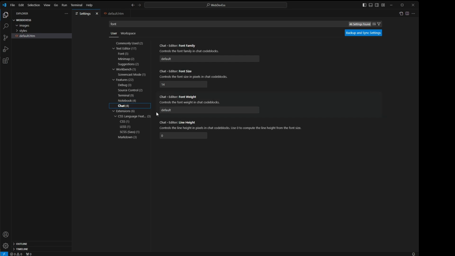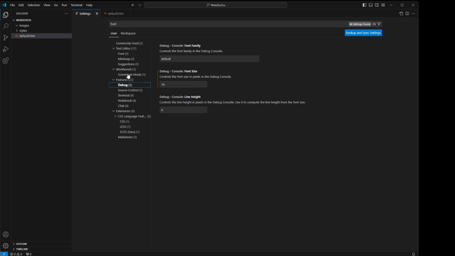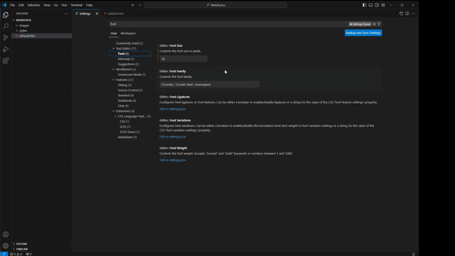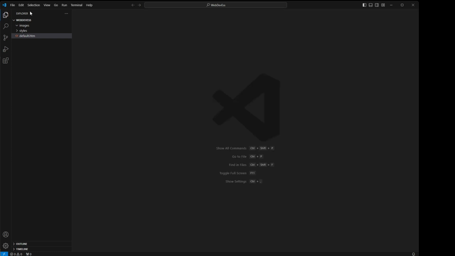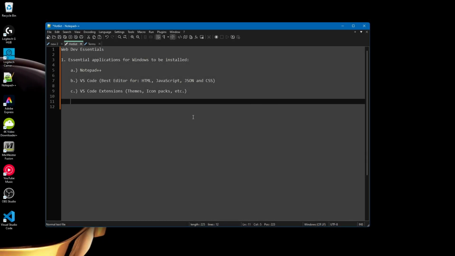This is chat. I don't think I ever used chat in here, but if I did, I didn't know we had a chat in here. Okay, so I think I'm pretty happy with what I've got set up here. My main font, I went ahead and moved to 18. So let me close out of there. I'll even close the folder. Oops, I closed the whole window. I meant to close the folder and then the window, which you can do separately, but I closed everything.